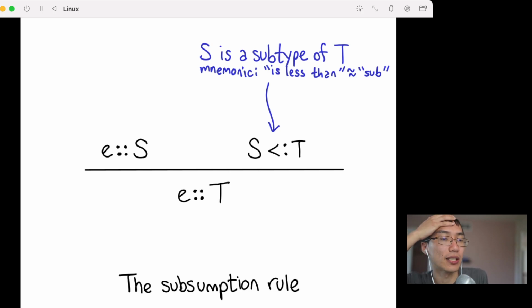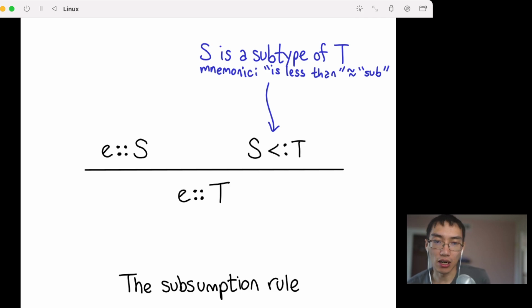Okay, let me just repeat what I just said with the actual slide in question. So in type system design, when we add subtyping to a programming language, so we've got a programming language with an actual type system, and we want to define what the meaning of subtyping is, we will add a typing rule called the subsumption rule. So what is the subsumption rule? Well, let's harken back to the Curry-Howard lecture where I talked about inference rules, and let's just read out what's going on here. So remember, when we're reading out an inference rule, the bottom of the inference rule says what we can conclude given the hypotheses at the top of the inference rule.